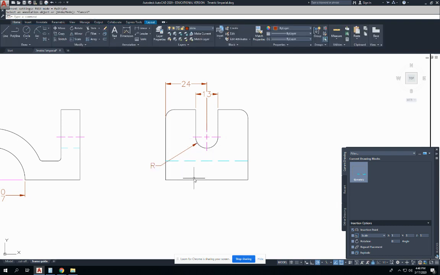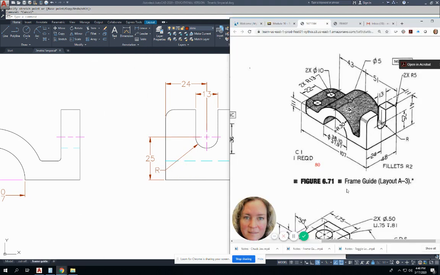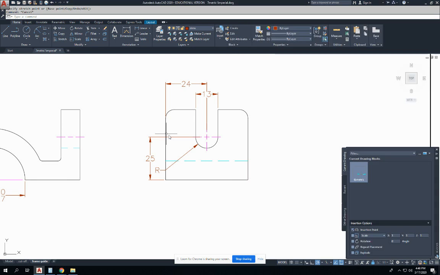We also have to locate the dimension height. So I'm going to put in the dim linear command and go from here to here and place that dimension on in between views. There we go. Now, in the example drawing, it puts that dimension over here. So you'd think, well, let's put the dimension here on the side. No, I want to place it on this side, because then my 41 millimeter dimension is also going to be grouped with that, and it's going to be between views. So this is an example where we force that dimension to go between views because we can.